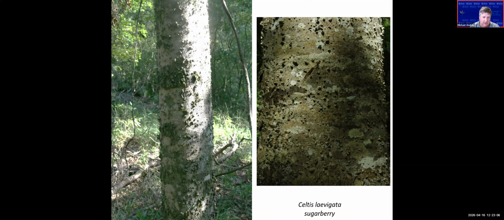I know where I am located here in Florida. Geographically, that's important to help me begin to ID this thing. In this case, I'm walking around in more of a bottomland situation, and I come upon a tree that's got grayish bark with what appears to be sort of warts growing all over it. That's all I need. I don't need to look up. I can use those clues and determine this is Celtis laevigata, or sugarberry.